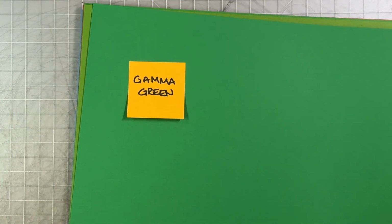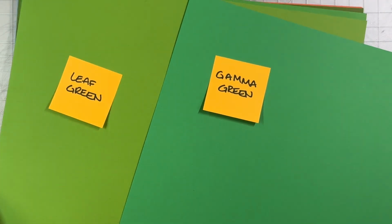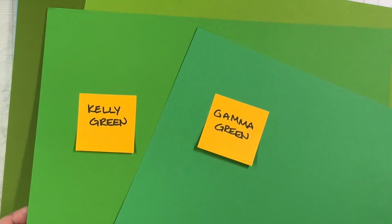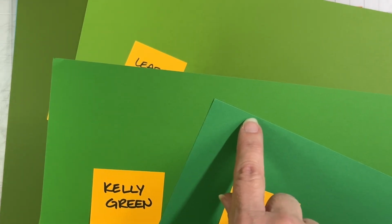So this is the Gamma Green. I pulled out any of the greens that I have from current paper or previous Cardstock Buffets just to show you what it looks like. So Leaf Green was a couple of years ago. I meant to pull out Kelly Green. Kelly Green is a current color that we have right now, and then this is Gamma Green. So it's a little bit, I would say, bluer.